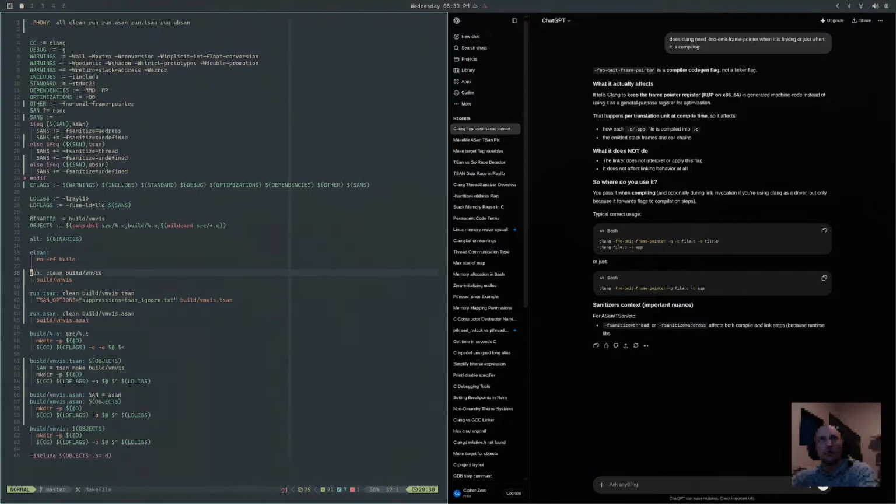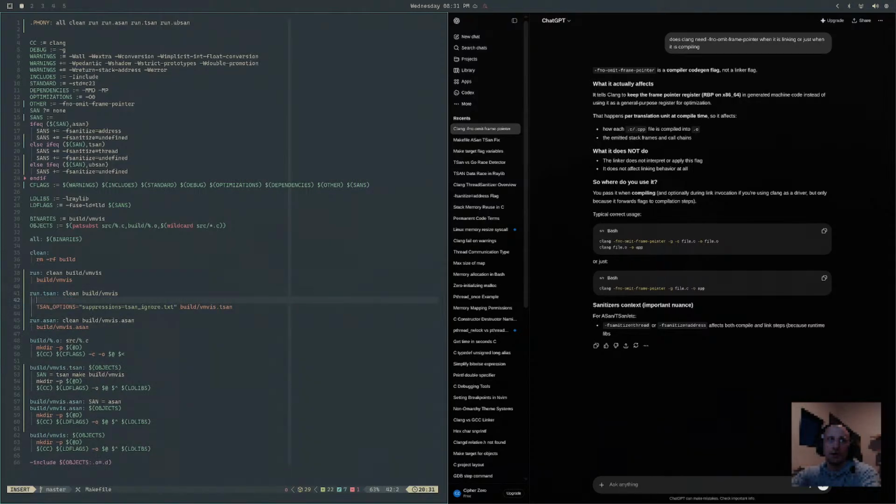Clean, build it, then have a run tsan, which is going to be make build vmviz, which actually will not be here. And then san will be tsan.